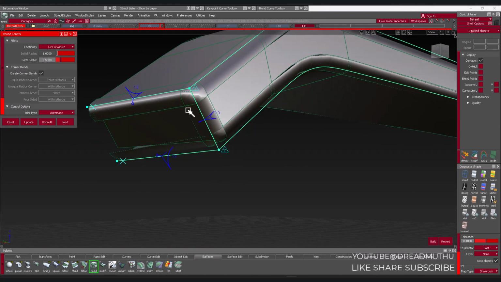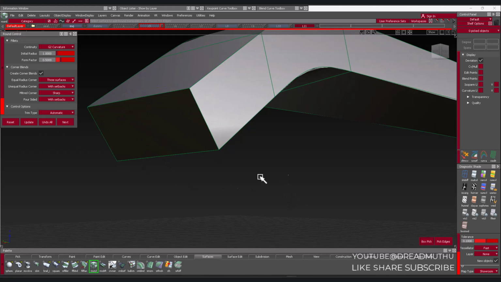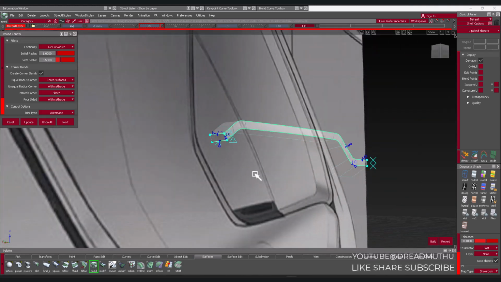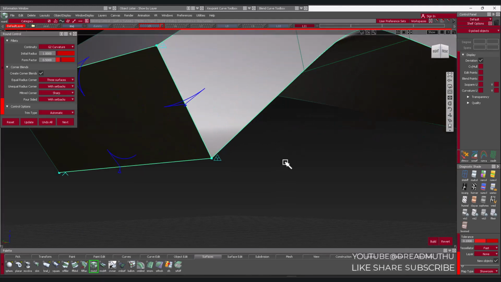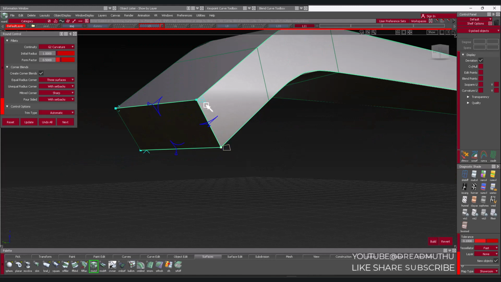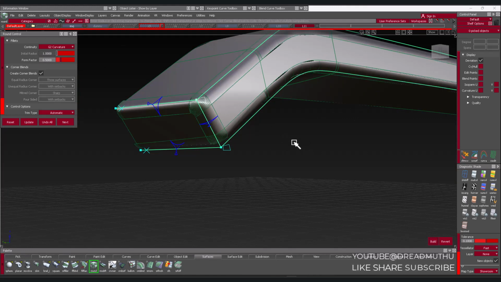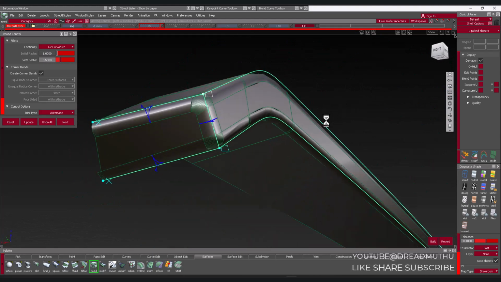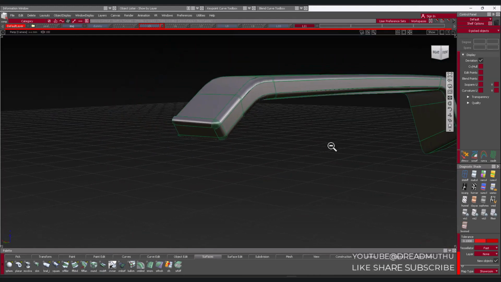Set it again. We'll go for square. Build. Undo. Okay.